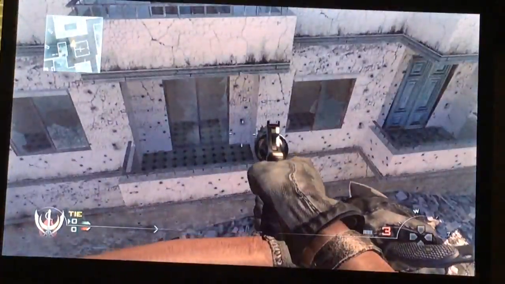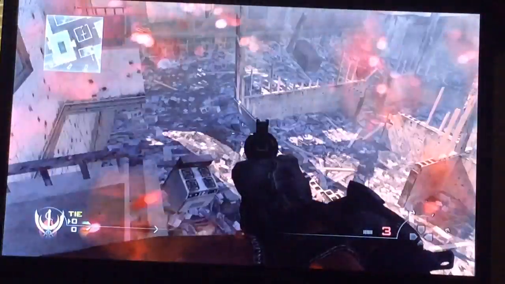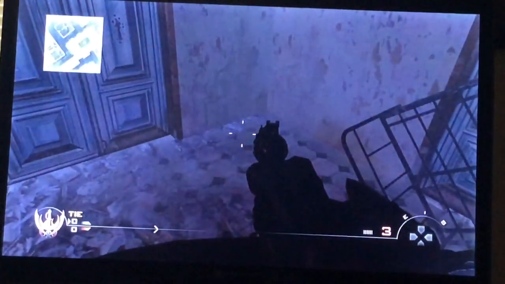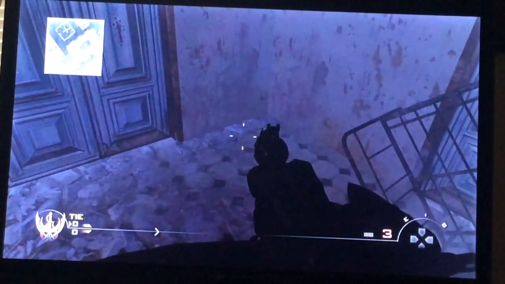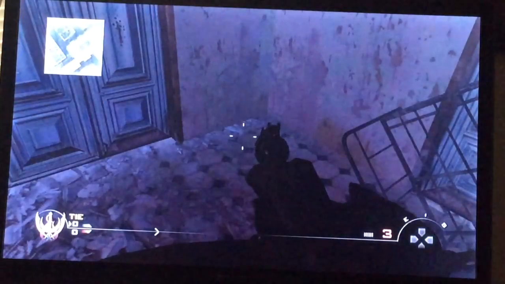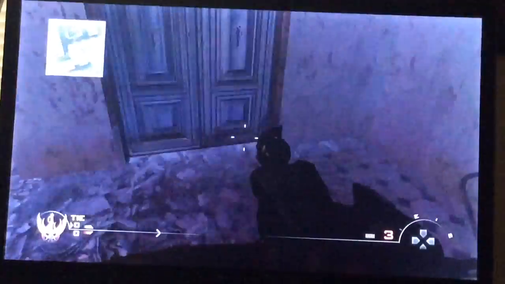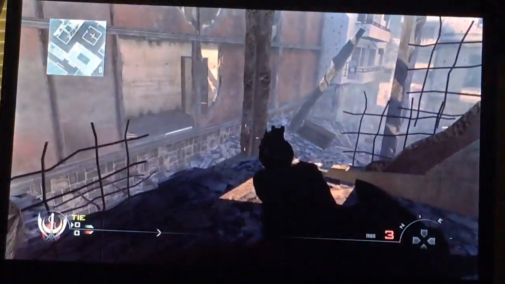So, let's give it a try. See, I always miss. Okay, well, I landed on this one, so I can show you guys this part. Once you guys land on this one, you can jump across here and jump across here, and then run and slide into here. And then pretty much in here.